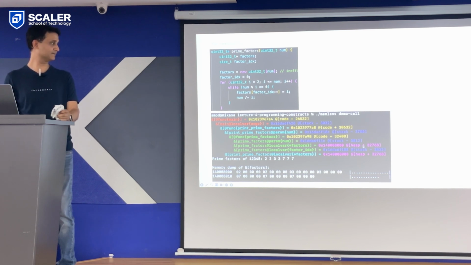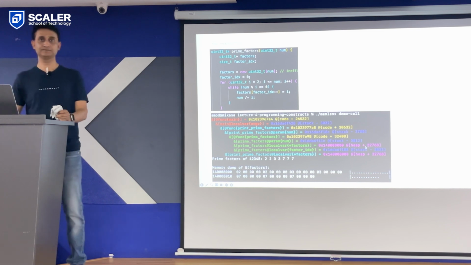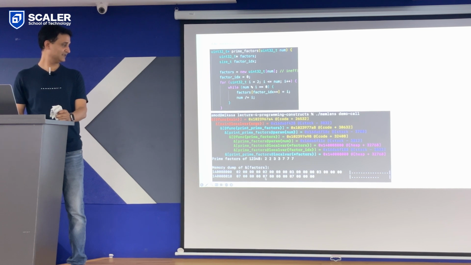Notice this. So the memory dump looks something like this: 02 00 00 00, 02 00 00 00, 03 and zeros. Do you notice something? What are the prime factors? What are the values that you are seeing?